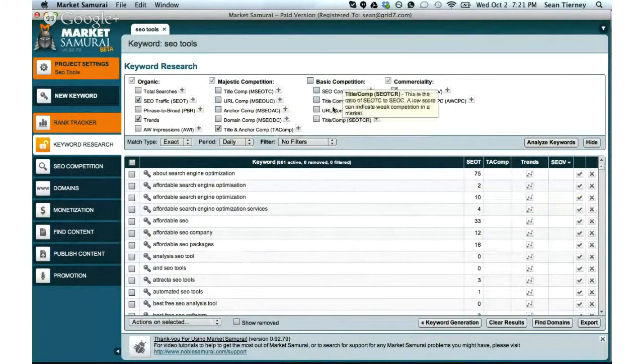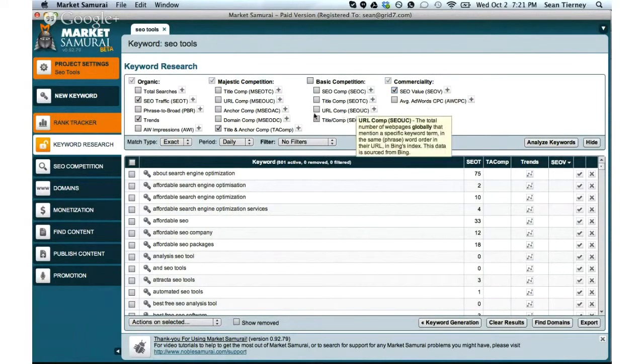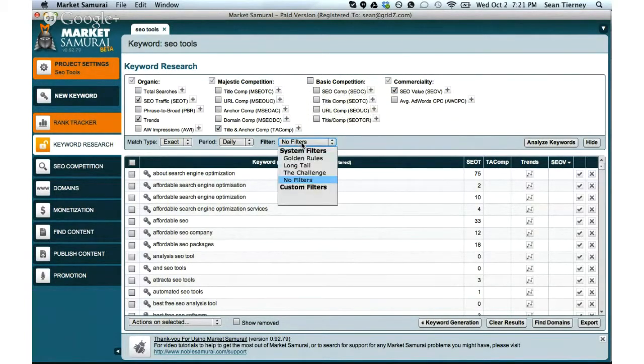There are some other things you can turn on. It uses these different services. You can see there's only one checked here right now. And then the commerciality, I believe, is SEO value. I think it infers from AdWords cost per click data, and it turns into what this term is actually worth SEO-wise.